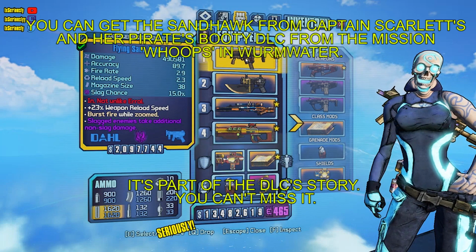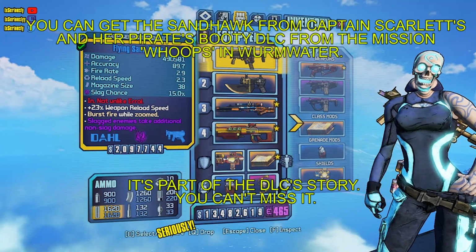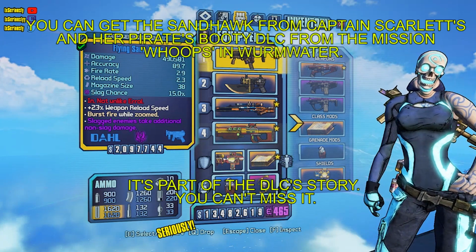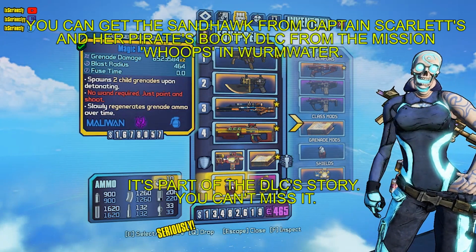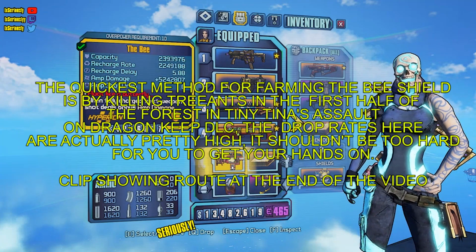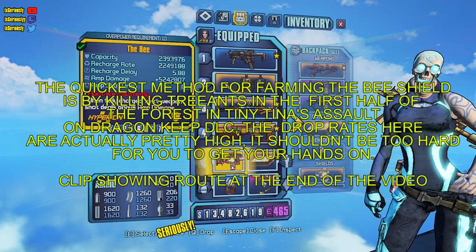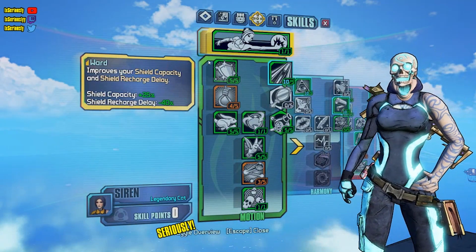You don't have to worry about using your Magic Missile, but if you don't have a slag option, aim for a shock option. That's probably the best for general usage, and you can just use Magic Missile for slagging things. For the shield, you just want a Bee shield. Not really too much to say about that, everyone knows about the Bee shield. Jump straight into the skills and I'll explain why I'm using what.